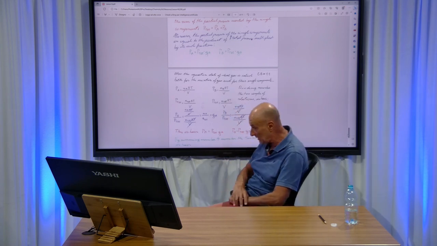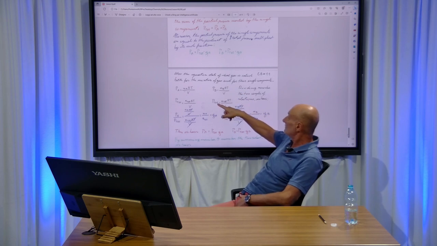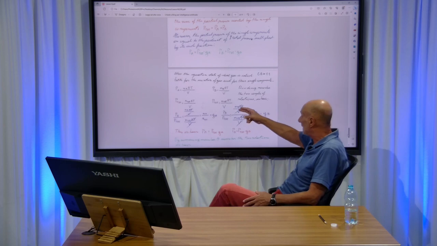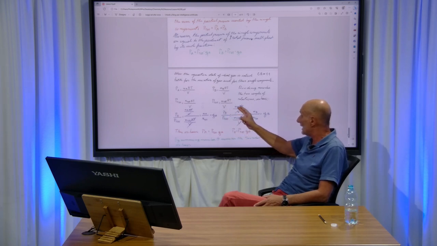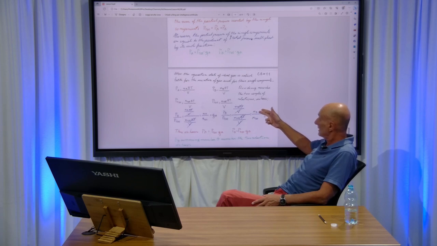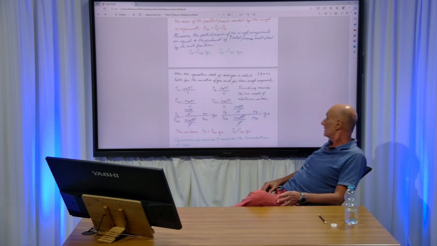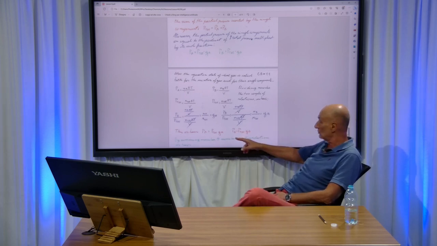As far as B is concerned, we have that PB is equal to NB, which multiplies RT, divided by V. And P total is equal to N total multiplied by RT, divided by V. By dividing member to member these expressions, we have PB divided by P total is equal to NB RT divided by V, N total RT divided by V. R, T, V are simplified, and there remains only NB divided by N total, but NB divided by N total is equal to the mole fraction of the component B, YB. So we have that PB, the partial pressure of the compound B, is equal to P total multiplied by YB.